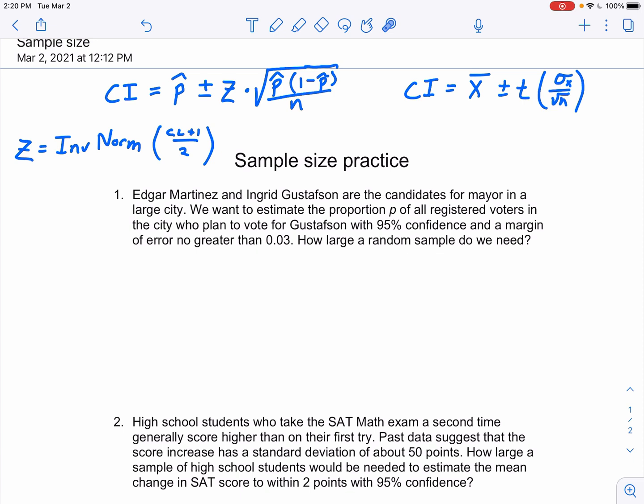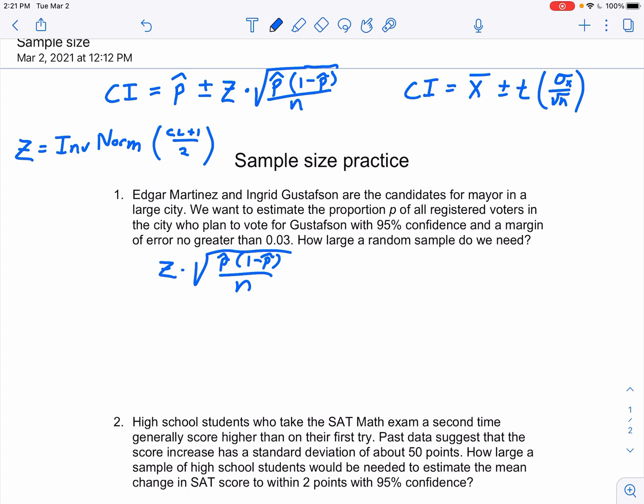0.03. Okay, so when we look up at the equation, we're looking at this equation here with our proportions, right? And Z times this standard error, which is here, is going to be our margin of error. Okay, so I'm going to take that part of the equation, Z times the square root of P hat (1 minus P hat) over n, right? And so we're going to take that and we're going to plug in the numbers.